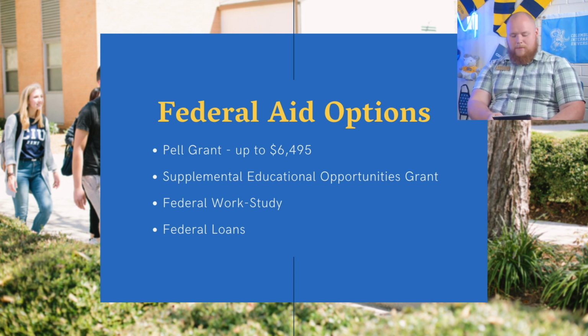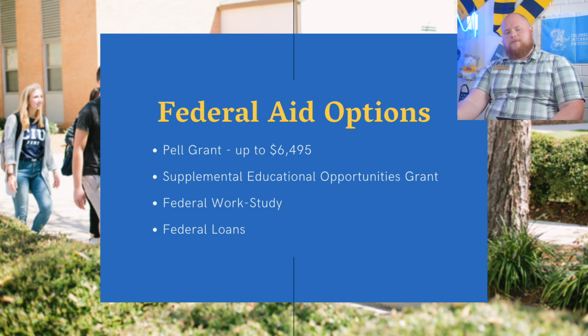Another one is the Supplemental Educational Opportunity Grant. That one is more so for students who are returning to college, who may have difficulty with some of the costs of coming back. So it may not be one that you'd see on your financial aid during your first year, but it is another grant that the government gives to colleges to help students with college. Then we have federal work study. These are jobs on campus that the government pays the school to pay you to work. So it's basically government funded jobs on campus. There are some other jobs on campus as well that aren't government funded if you're not eligible for the federal funds, but these are some as well.